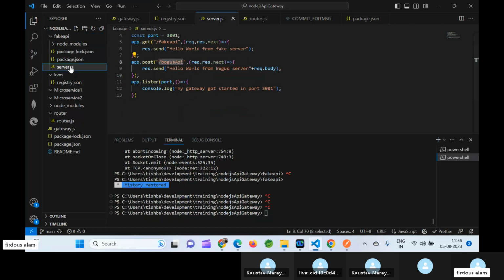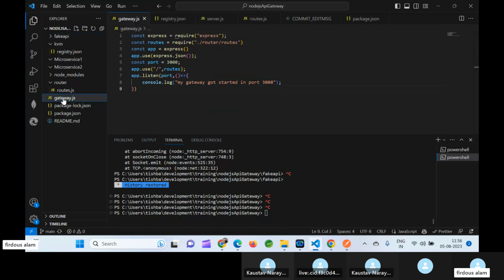So for our example, this is one application because it has its own gateway, running on port number 3000, correct? And I try to make it a gateway, the central place from where we decide what kind of API we will call.